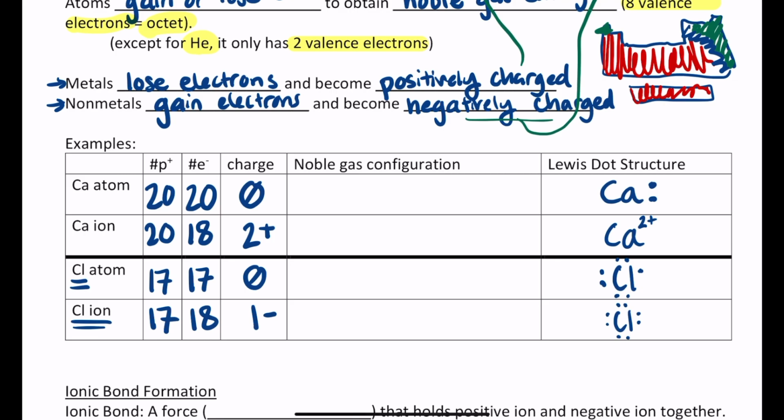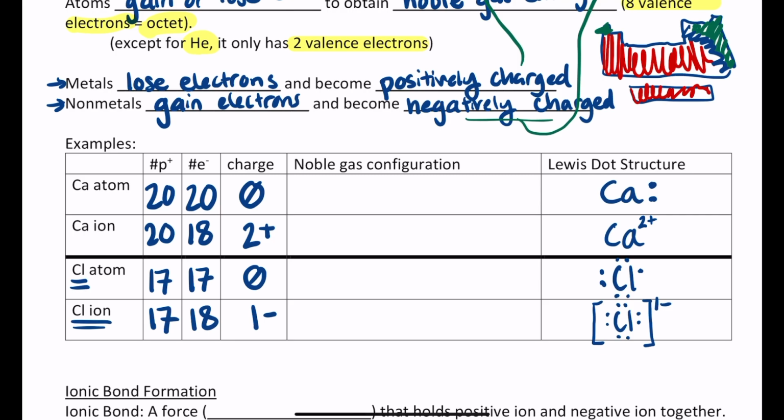So the other thing about the chlorine is we want to draw the charge on the Lewis dot structure, but sometimes it's kind of annoying to draw this charge with all these dots around. So we tend to put drawings in chemistry in brackets just to show this whole thing is like one thing if we want to show the charge. And then the charge can go on the top right. So with this, we said the charge was 1 minus. Many textbooks, for instance, will just do a minus sign, and the minus sign does mean a 1 minus charge. So either way would be correct.